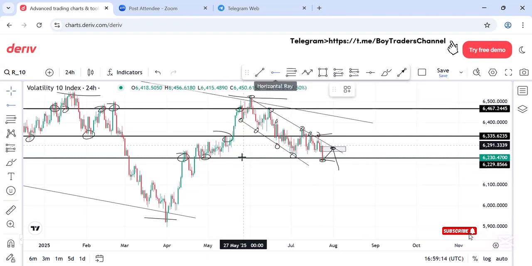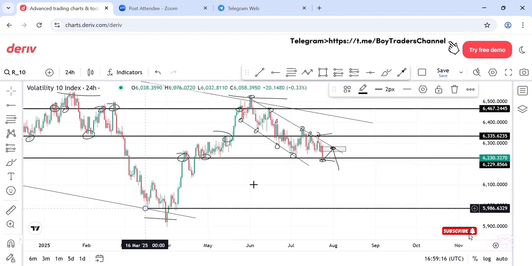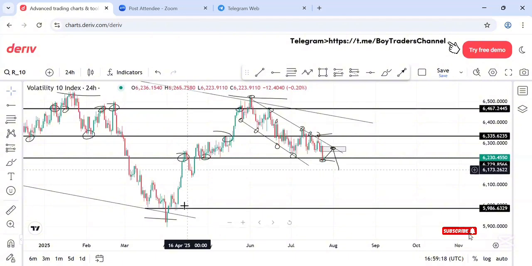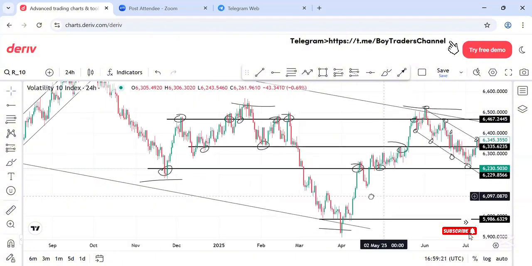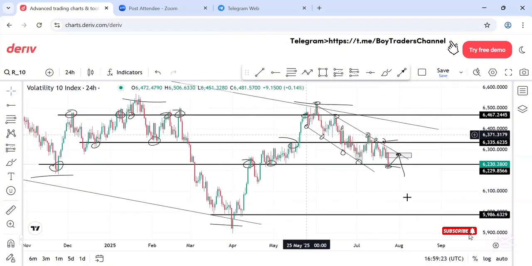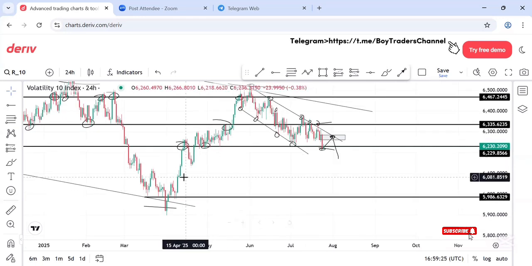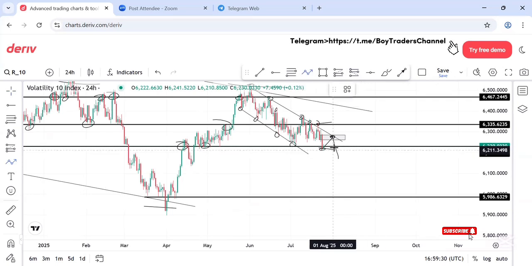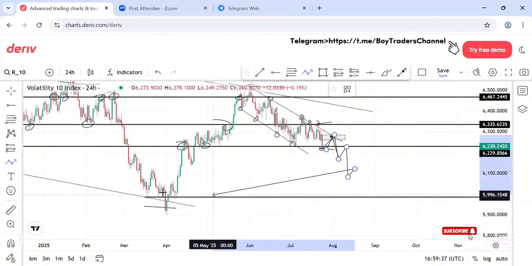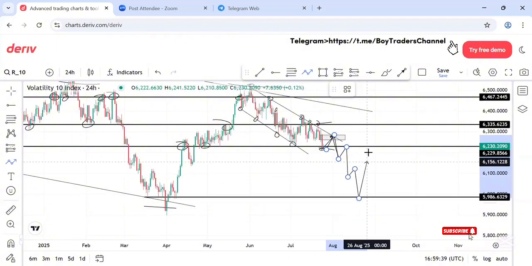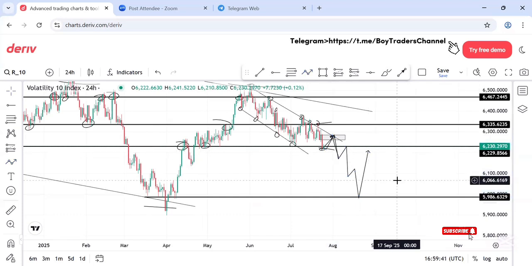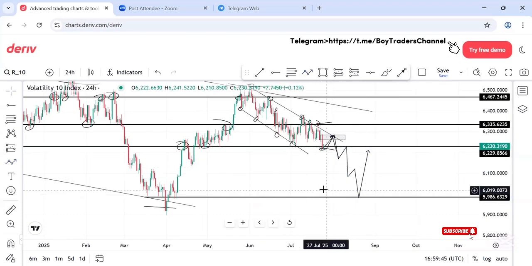So price could sell strongly to this level, and when we look at this area, we could see that there's no zone. We have no zone here, so this is more like a gap formed on this time frame. So we could see price come fill up this gap with a sell, coming to test these lows again. Maybe we could now get the buys. But this is like a long-term projection on this index.